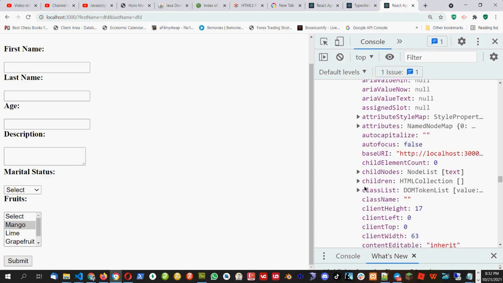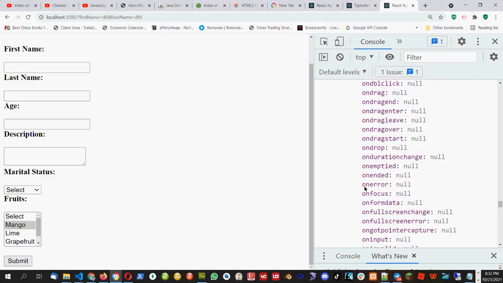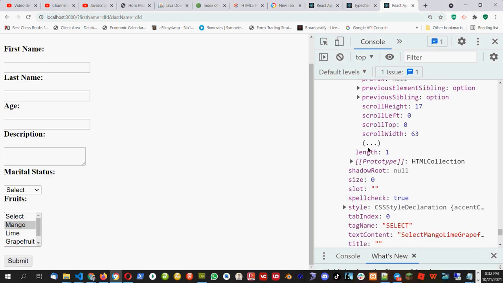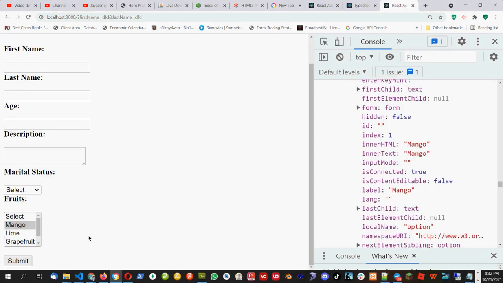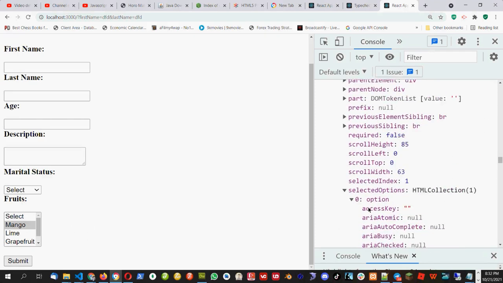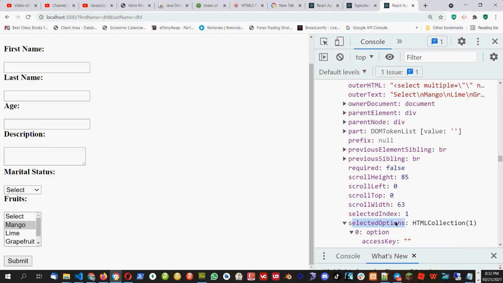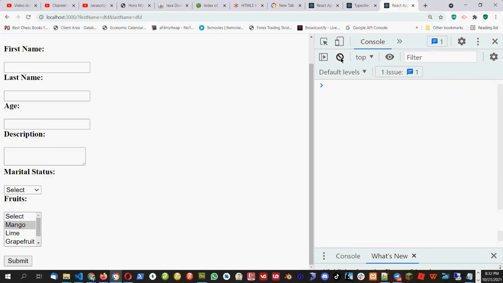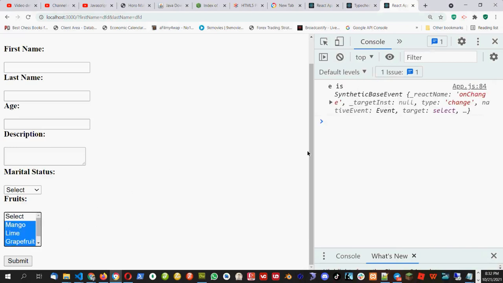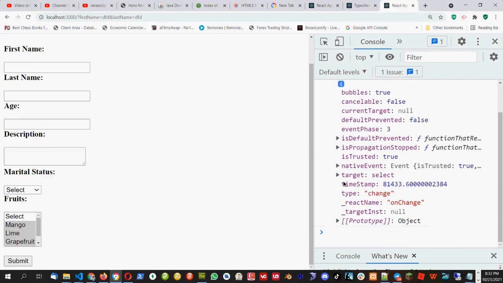So here in the option we will see what is the value. So we have the value of mango. Since I selected only one, we are seeing only one option in the selected options. Let's try to select multiple, and then we will see.